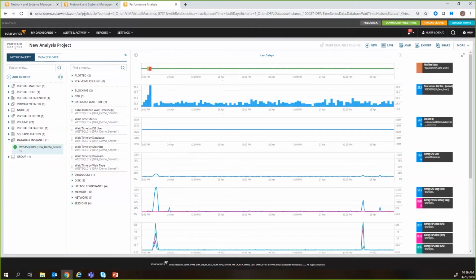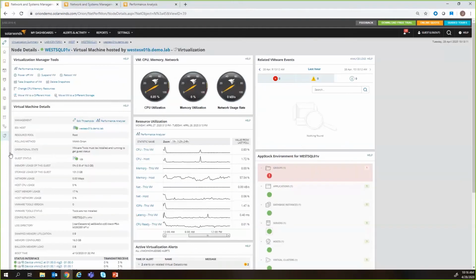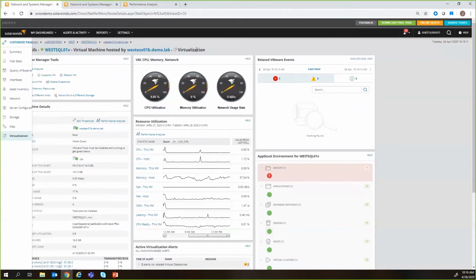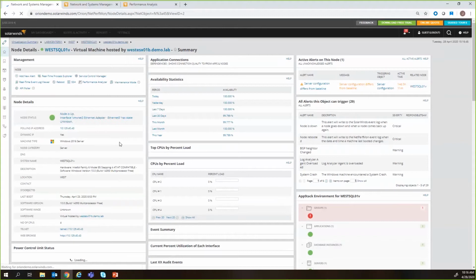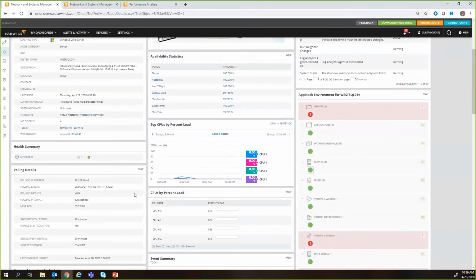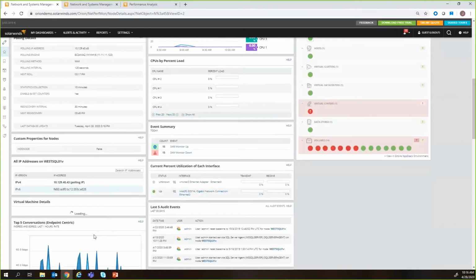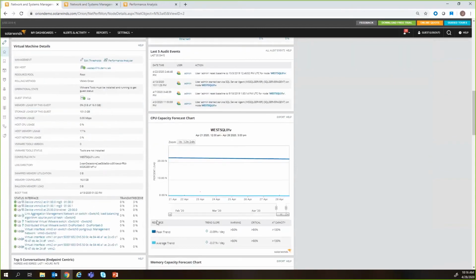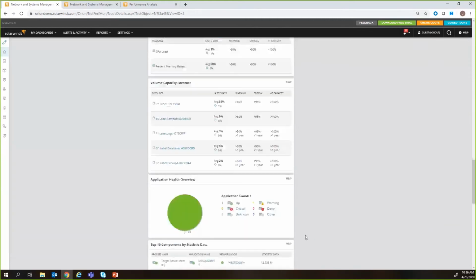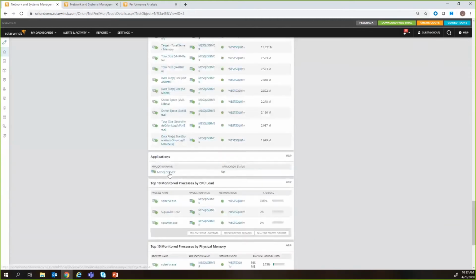So back over here, this is just the summary screen. I'm going to go back to the actual summary screen and scroll down. You're going to get a little more data here than you normally would because we have the server product in here. But most of the CPU, virtual machine stuff, the makeup, your network stuff, that's all going to come through. Really, it's some of the application stuff. But what I'm ultimately going to do is use this to jump over to the actual SQL Server itself. Again, I can click that.